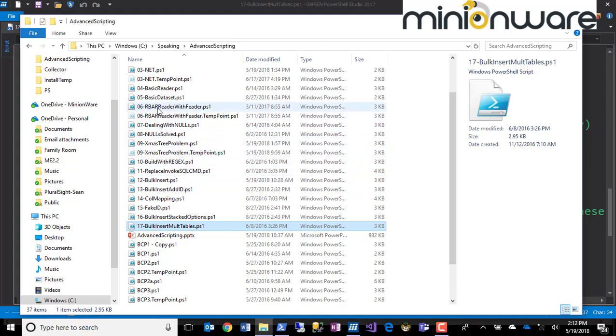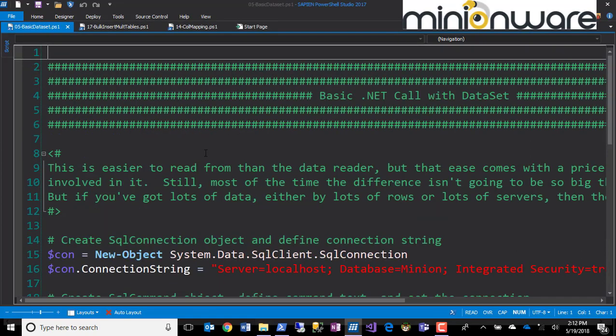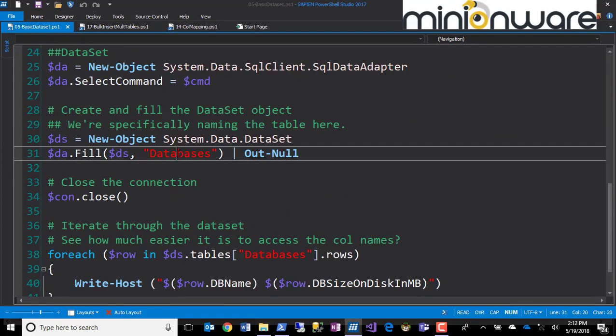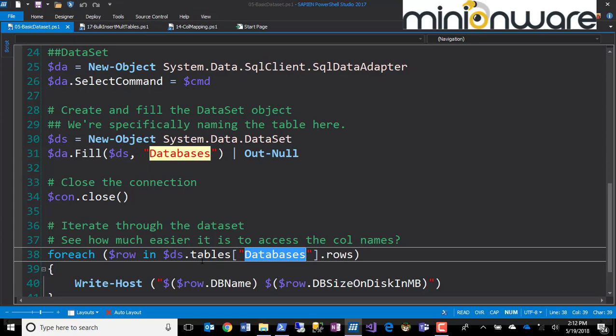And with nulls, reader, data set. I think this is the one. Yeah. So first data set object, I named that table collection databases, right? Just because I felt like it. I could have just as easily not named it. I could have just put it in tables, right? But because I named it, now when I read from it, I have to read it from ds.tables databases, right? I could probably still just call the tables, but once I name it, then it knows what it is.